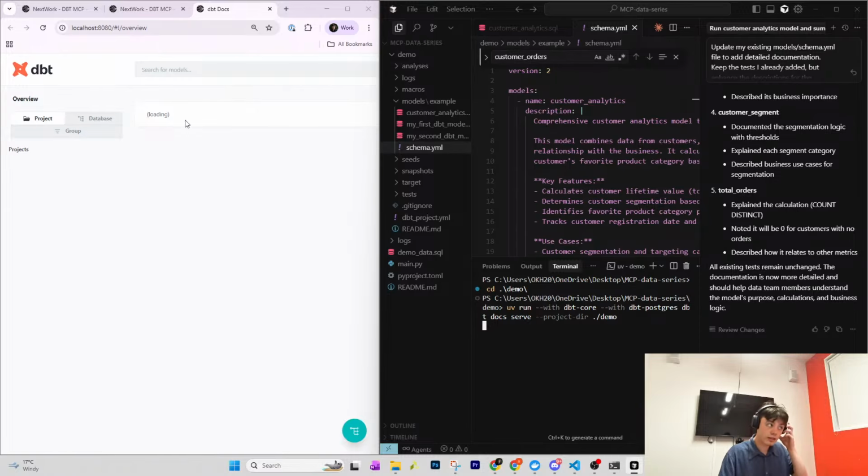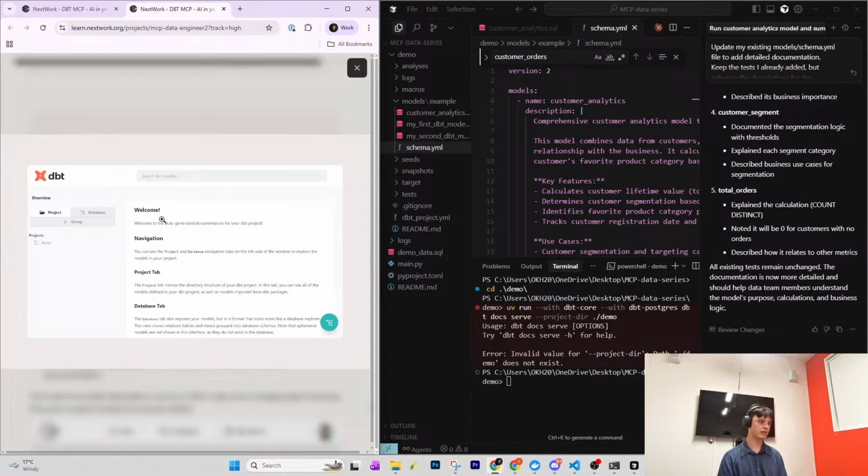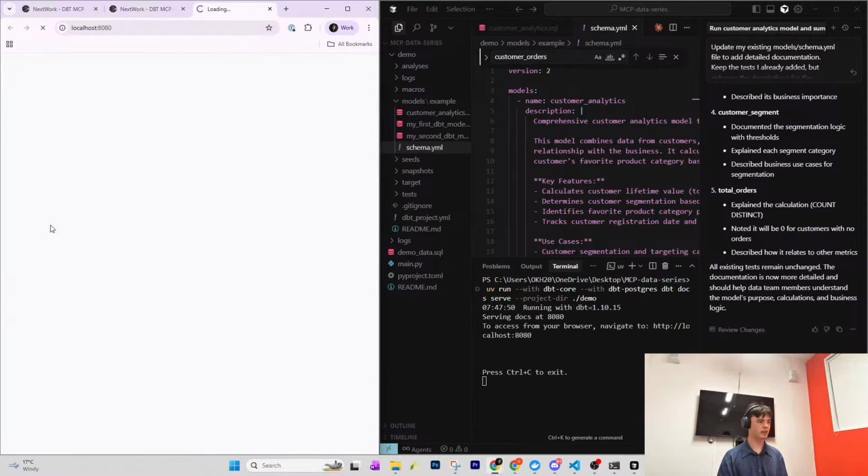Yeah, we're expecting something that looks like this, with the DBT landing page, very professional looking, that we can see on the left hand side. No, it's not that. Okay. On the left hand side we should see demo under projects, if we get this right, if it wants to run.